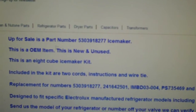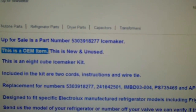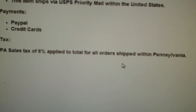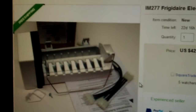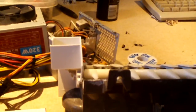Now look here. It says up for sale is part number 530-391-8277 ice maker. This is an OEM item, or so they say. New and unused. This is an 8-cube ice maker kit. So yeah, the listing is misleading. They're trying to make you think this is an OEM replacement, but no, it's not. No, it's not an OEM product. Frigidaire did not manufacture this thing. Again, there's a Frigidaire one. There's the aftermarket replacement with the white tray.